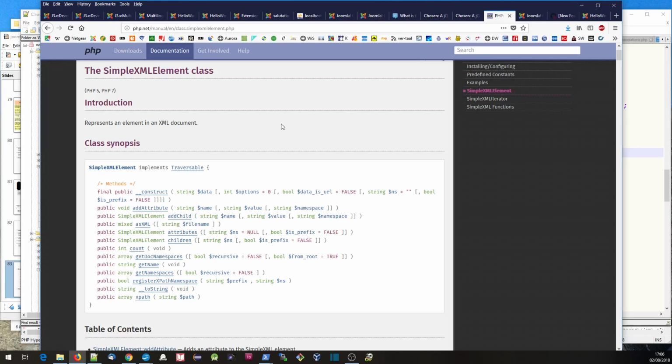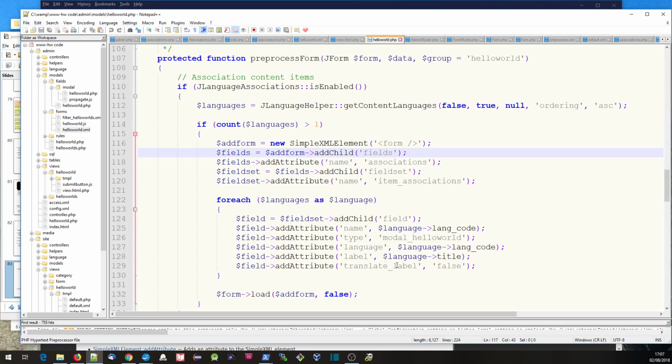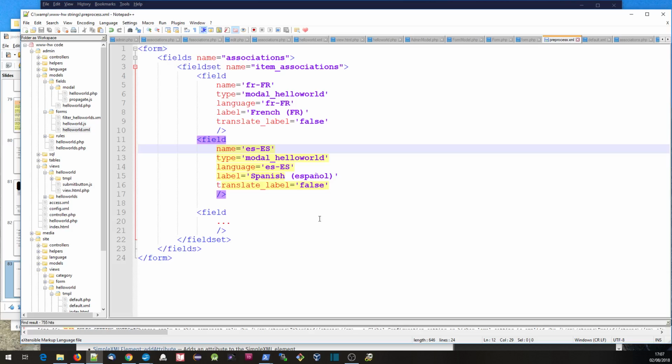It's all really PHP. But what you end up with is a structure in XML, and then you pass that to load. So I've actually drawn it out or written it out in this form, which is the form that I guess we're more used to.